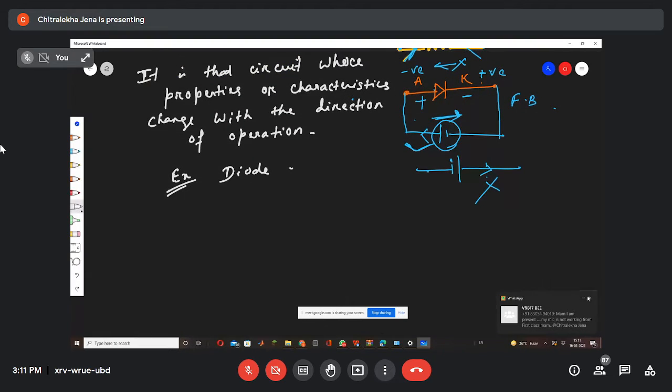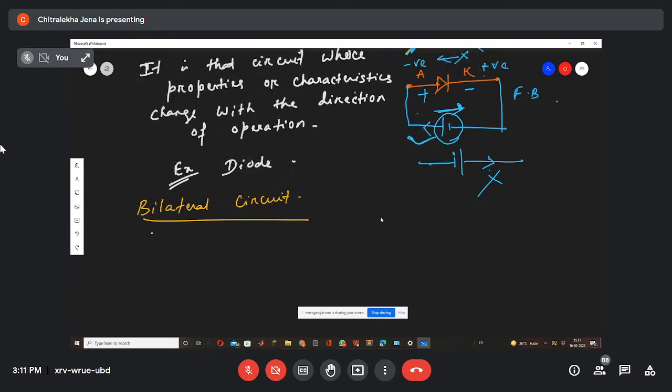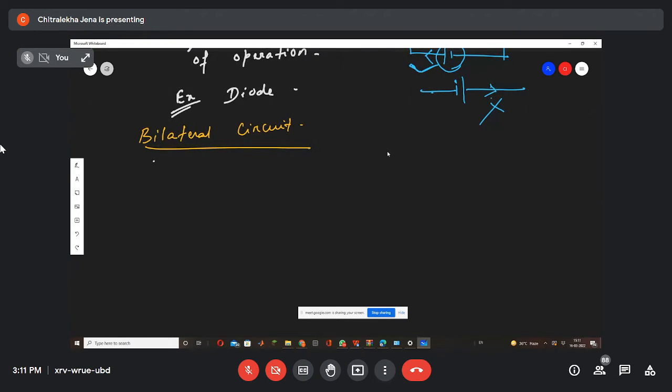What do you mean by bilateral circuit? No one should write in between the class. Who has written? Ma'am, I am present. Once I have started teaching, all of you write down what I am writing. After the class, I will see who is present, who is absent. Those who write in the group in between, I will cut 5 plus absent, remember.